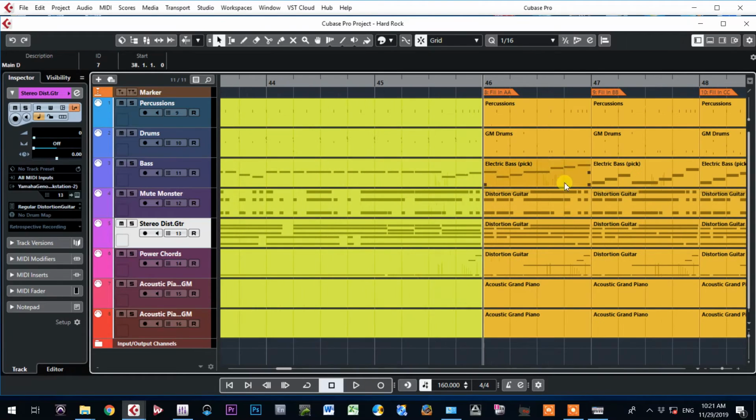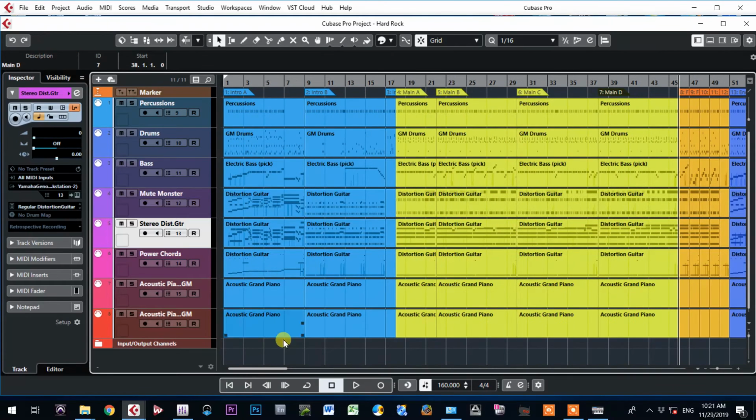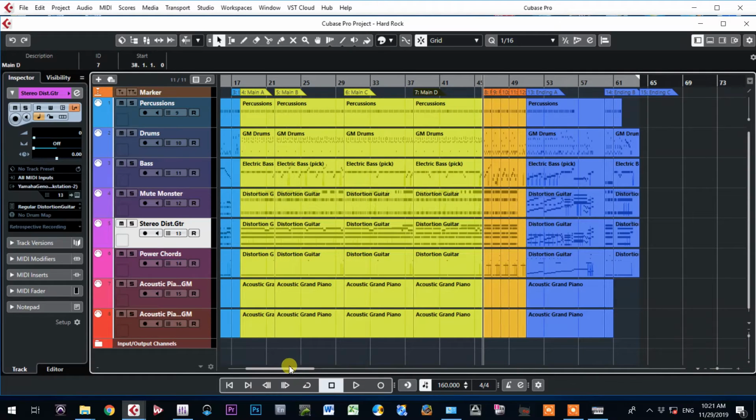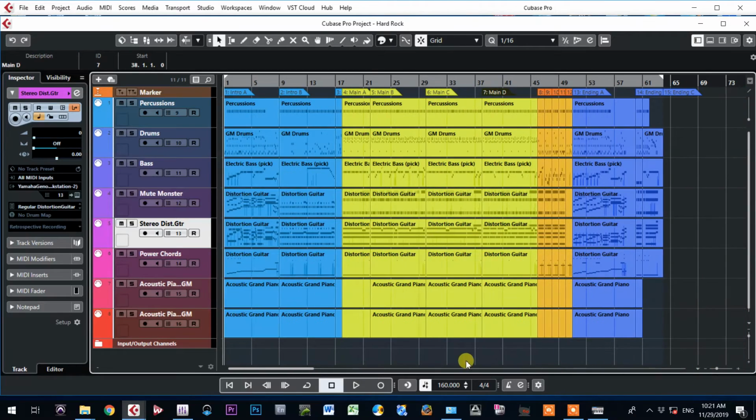Fill. Now, as you can see, I have my markers. You must have markers. Markers tell the keyboard what to play. A style is nothing but a MIDI file with markers, and the markers direct the style in the keyboard on what should be played. Now, listen to everything carefully. Everything I'm saying is very clear, but you have to think about what I'm telling you.